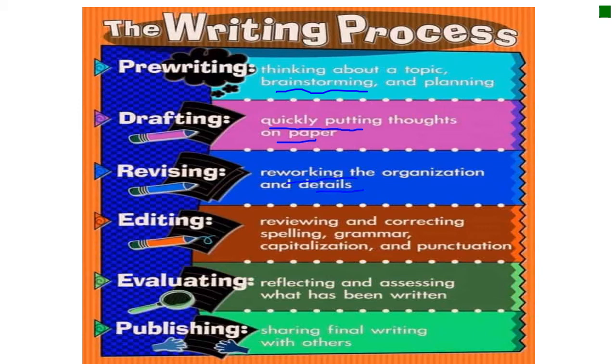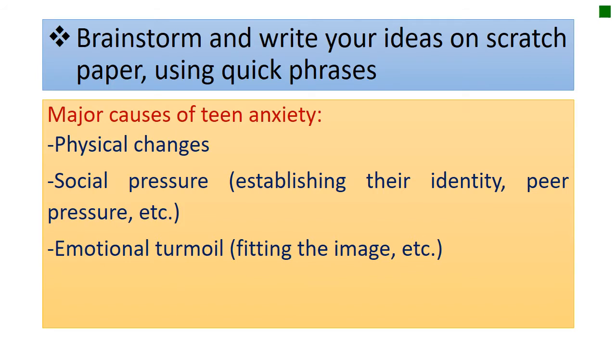Later on, after that stage, this is stage 1, 2, 3, 4, we edit. Edit means correct it for grammar, punctuation, capitalization, etc. Then you evaluate your ideas. Are my ideas written correctly? Should I change this idea? Should I rephrase it in a different way? And then you publish or write your final draft, which will be given to the teacher. This is called the writing process. Now, I'm going to go through each part of this process with you in this video.